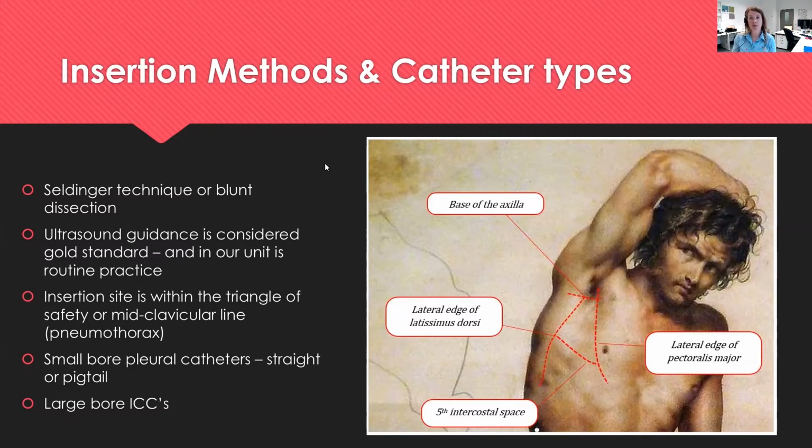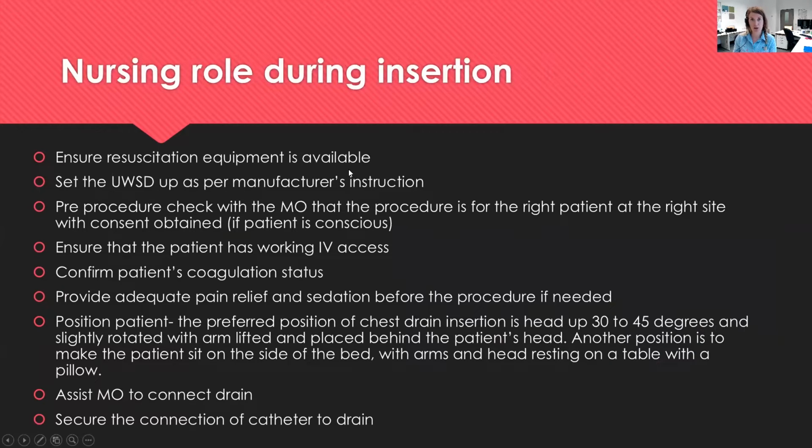In terms of the nurse's role during insertion, again, site-specific, refer to your local policies and procedures. The ACI have a great document out, which is where I've taken this information. It's reasonably generic, but there might be some differences from place to place. But you need to ensure basic resuscitation equipment is available. So in an intensive care unit, that's pretty straightforward. We have resuscitation equipment at the bedside that's specific to the patient. We usually have an intubation and a rest trolley somewhere in the vicinity nearby. It doesn't need to be brought into the patient's bed space, but as long as you're aware of where that equipment is and can easily access it. If you're in a procedure room somewhere, that's where you need to ensure that you do have appropriate equipment nearby.